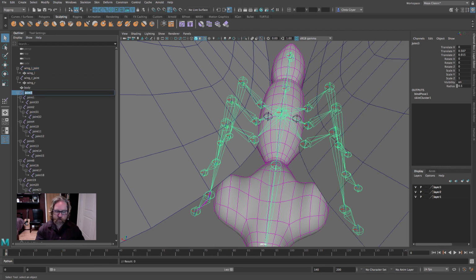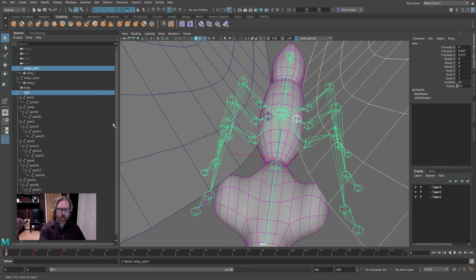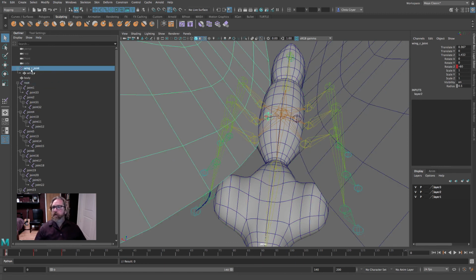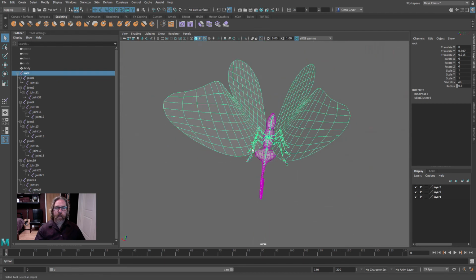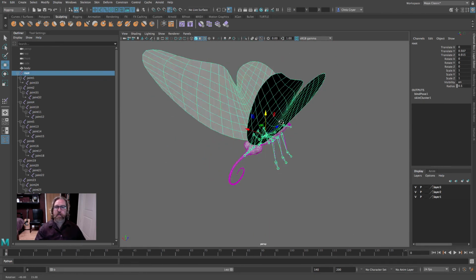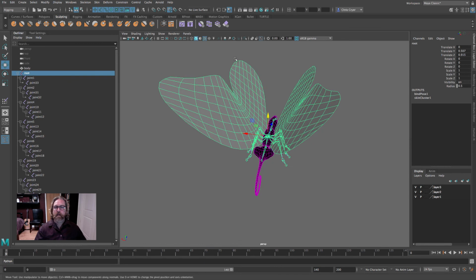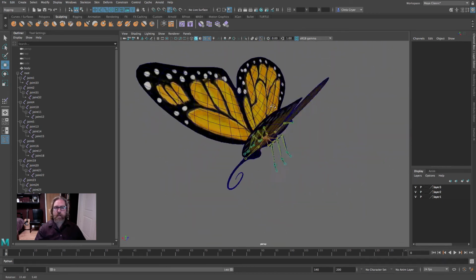In fact, let's just name this here so we can remember it. So here's wing left joint. I'll command select the root and lowercase p. Here is wing right joint. Command select the root joint, lowercase p. And now we've got our second gen. We'll come back out of there, out of texture, and we have our second gen.